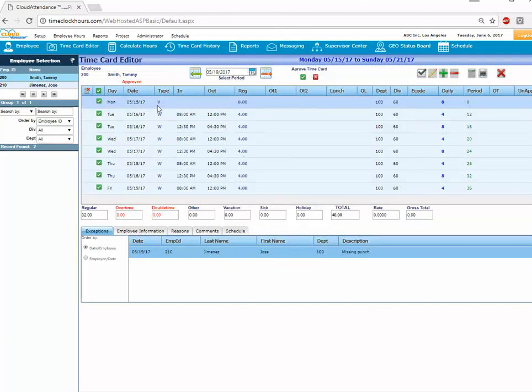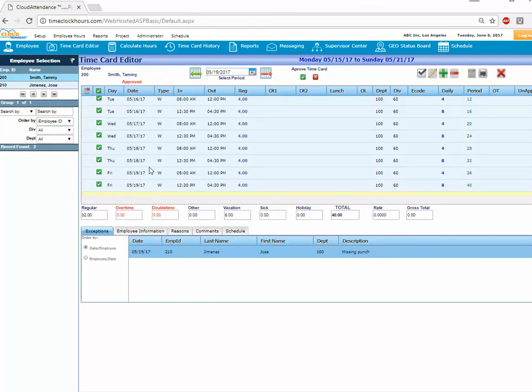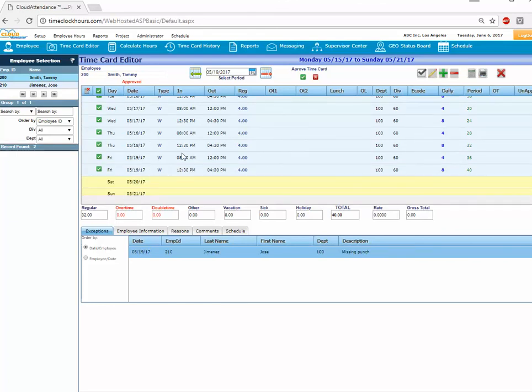And now you'll see it shows the line in a darker shade of blue, a V for vacation, and the 8 hours is showing. On the left there are check marks to indicate that this time card has been calculated and approved. Now let's imagine that on Friday this employee punched out at 4:30, but we asked him to run an errand on his way home, so I want to pay him till 5 o'clock.